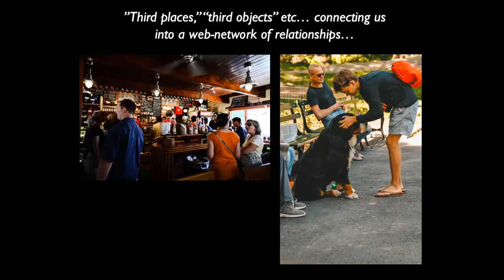You wouldn't just walk up to a stranger and say, hello, how do you do? My name is so-and-so. You almost never would do that. It might seem socially inappropriate, and it might be somewhat intimidating. But if the dog runs up to you and starts licking your hand, and then the owner smiles and you smile and you say, oh, is this a German Shepherd or a Basset Hound or whatever, then you now have a connection to that person that you wouldn't have had otherwise, because of that third object, that actor network system that has just been formed between you and the person and the dog. And this is what goes on all the time in cities and needs to go on.